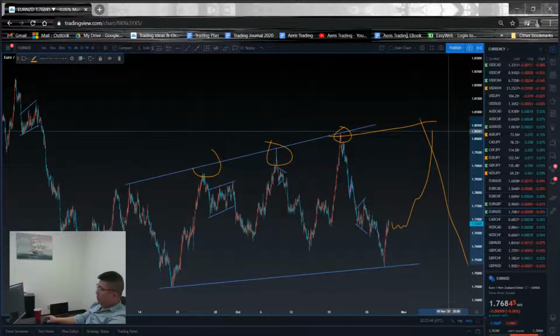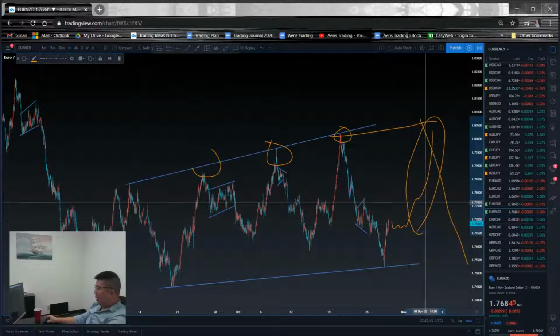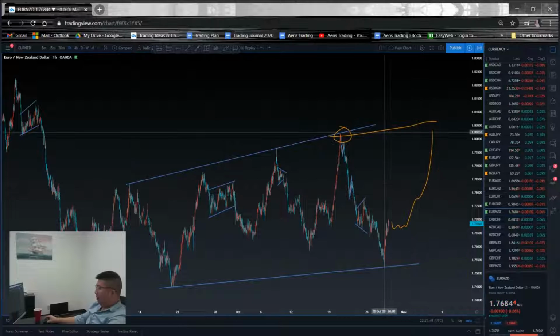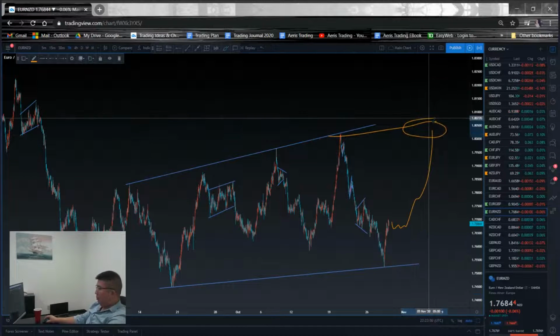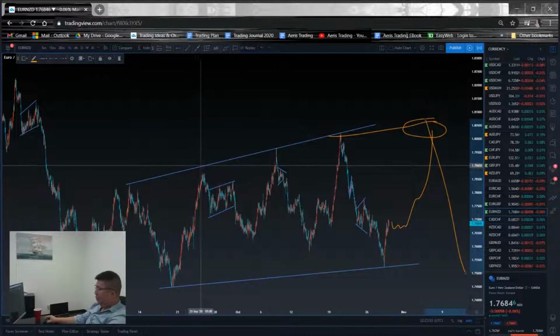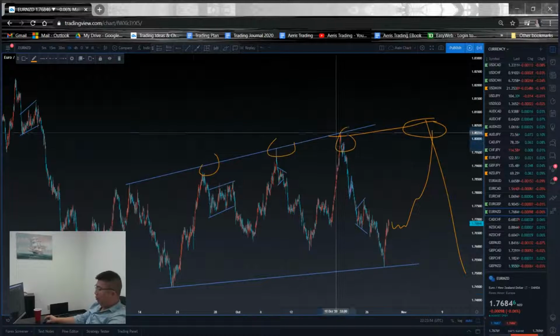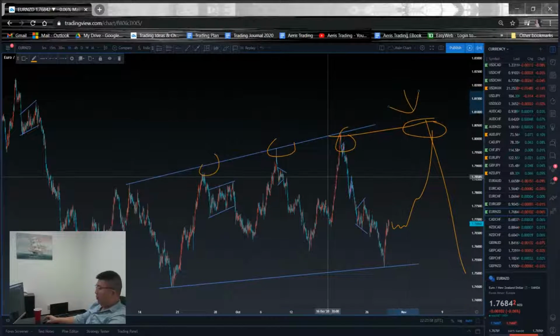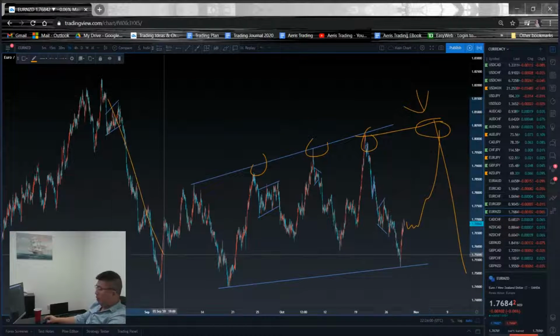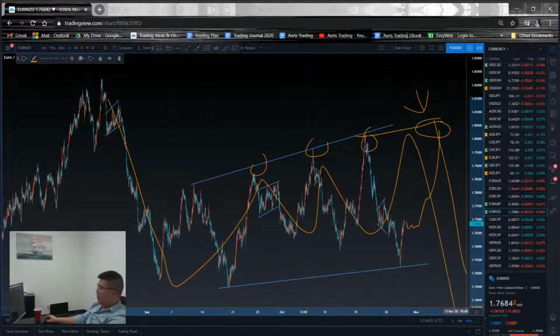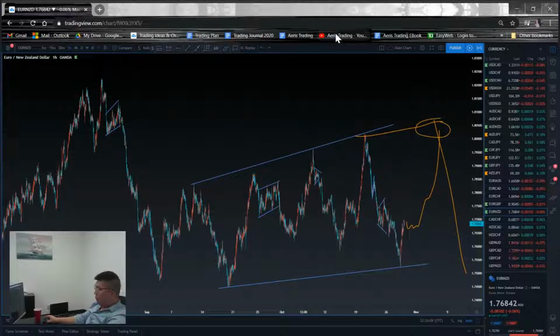Okay, so I'm not too interested in the buy, even though I know the buy can happen, but I will be looking for the sell once price reaches this area, and then looking for the fourth sell for me. All three previous sells got me some profit, and I don't see why the fourth one wouldn't, because overall price action is still the same, right? So that is Euro Kiwi.